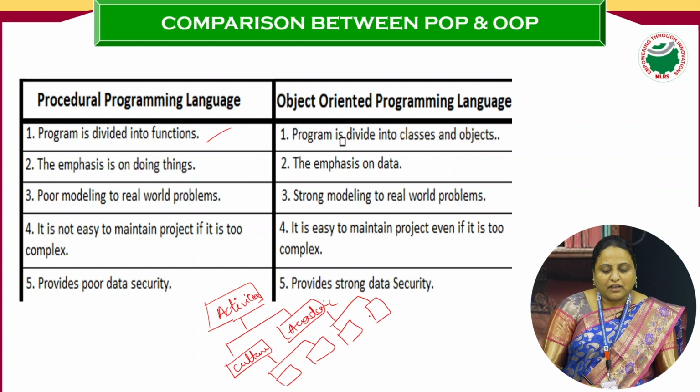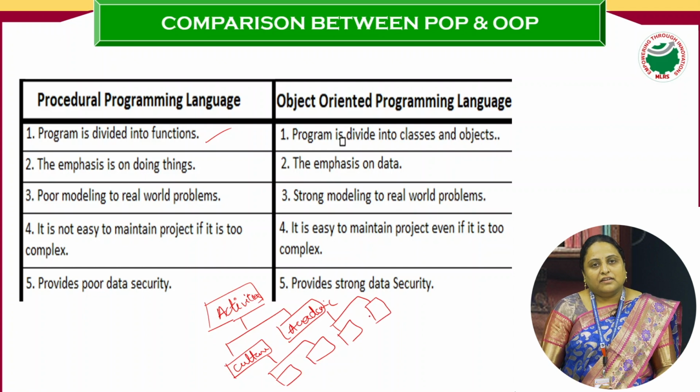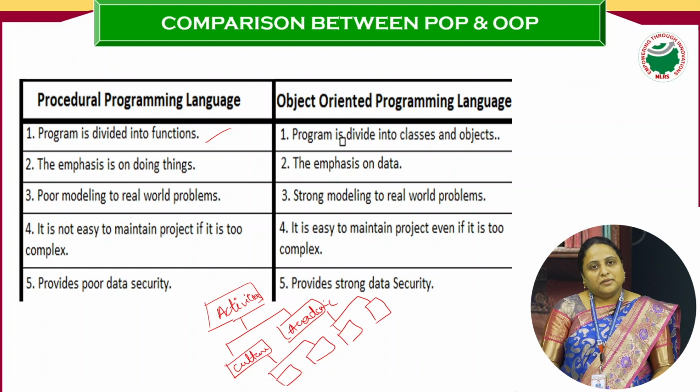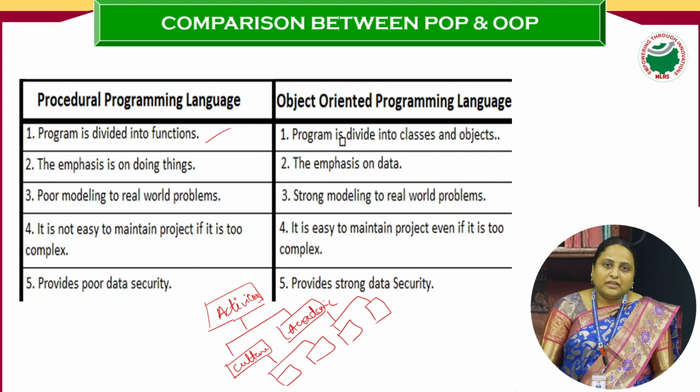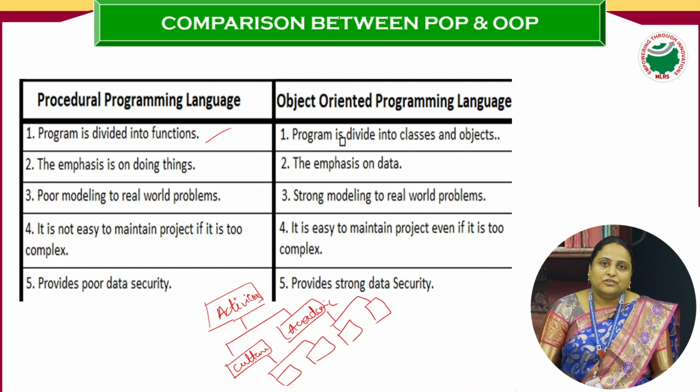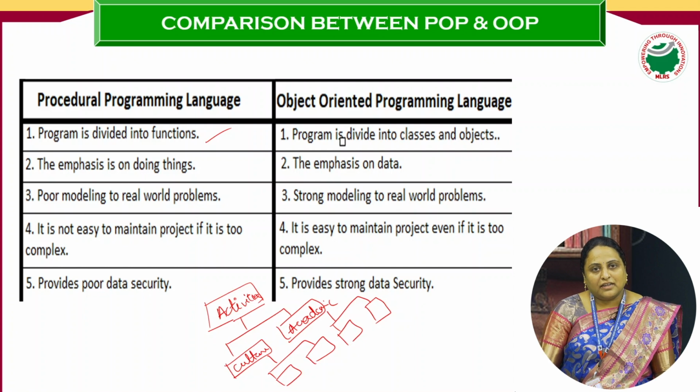So here you can see how a complex task is being divided into simple modules. Similarly, procedural oriented programming also implements this type of modular programming. It divides any complex task into simple tasks, that is, in the form of functions. So this type of programming language is mainly based on functions. Each task, whatever you want to perform, can be implemented in the form of a function. So that is about procedural.